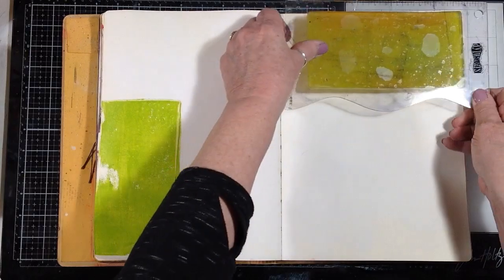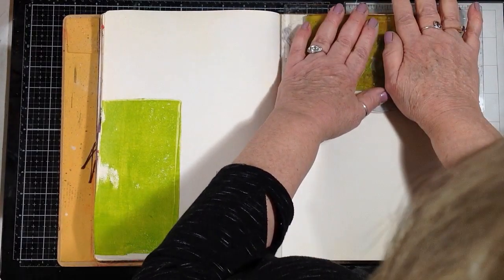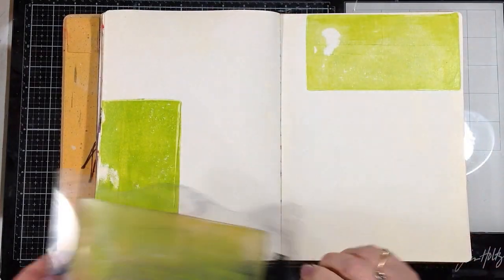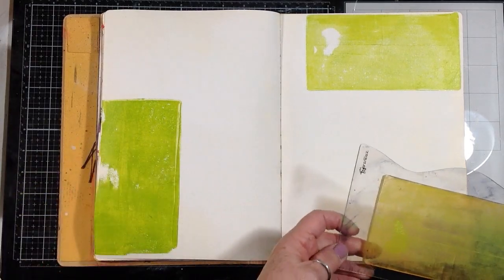I put a light coat of white gesso on these pages, but I didn't go for full coverage. I don't know if you can tell that or not, but there's areas that don't have any gesso and then some that do.